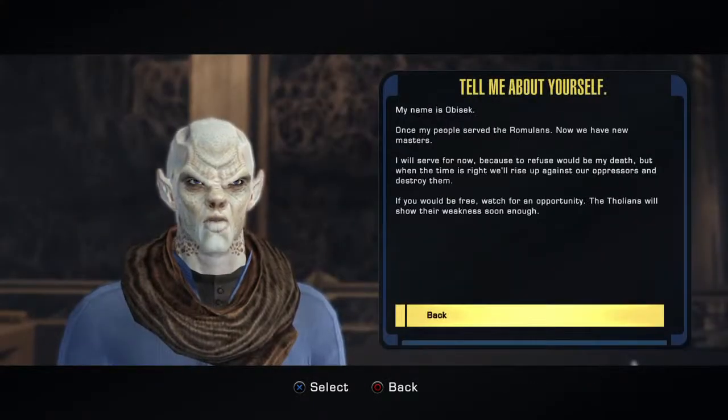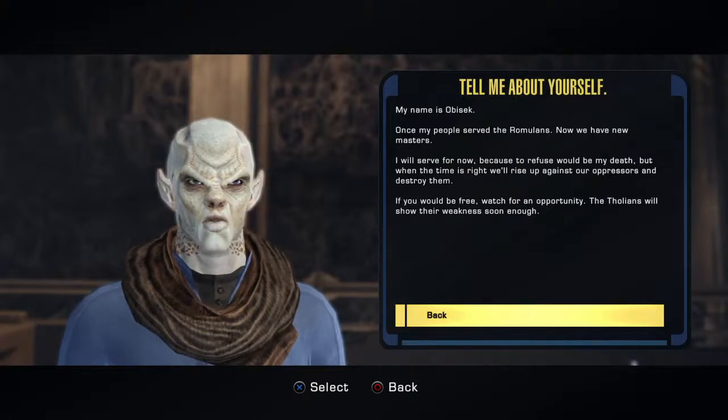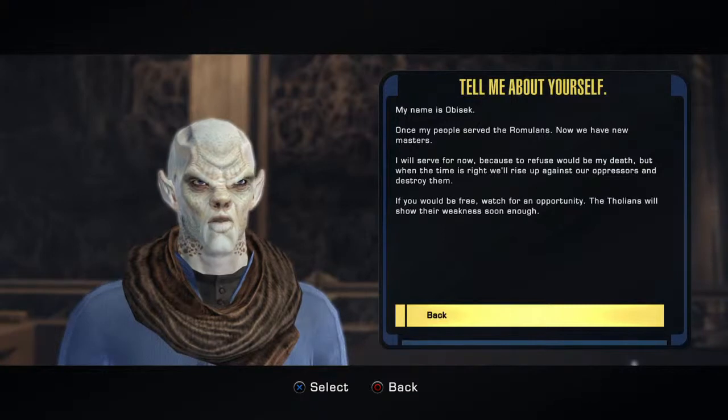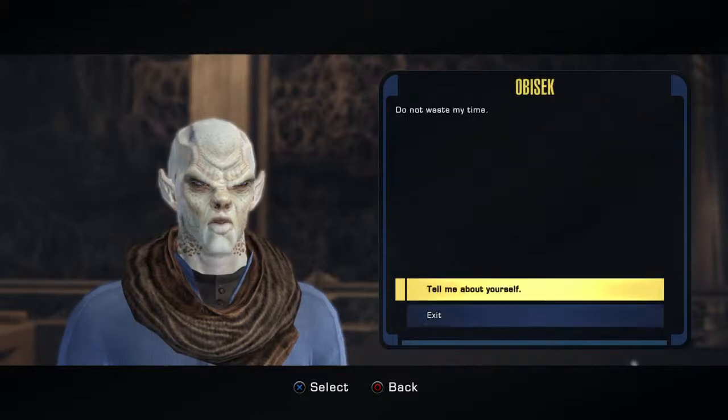My name is Obasek. Once my people served the Romulans. Now we have new masters. I will serve her now, because to refuse would be my death. But when the time is right, we'll rise up against our oppressors and destroy them. If you would be free, watch for an opportunity. The Tholians will show their weakness soon enough. Do not waste my time.